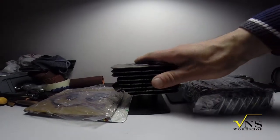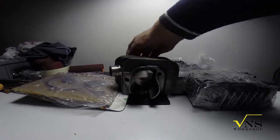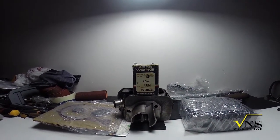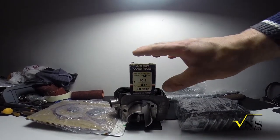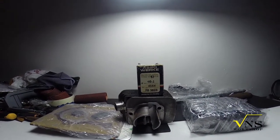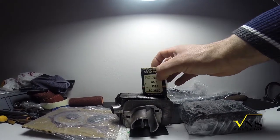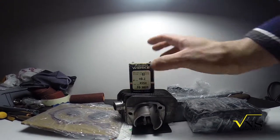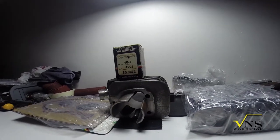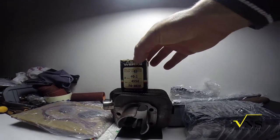Today the cylinder arrived from the workshop. It was bored to 40.2, and this is the piston — an Assowerk piston, the original design type we can say. It's not a special racing piston, but I will make some modifications. I prefer this quite heavy piston to be fitted in this cylinder, not only for the bore size, which will give us some 52cc — that's okay for my target of not going too much over 50cc.